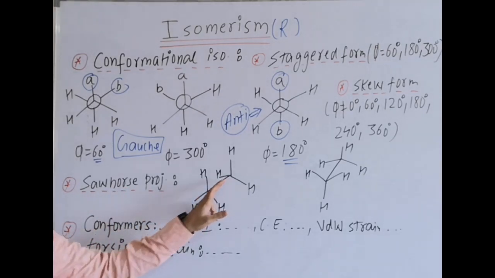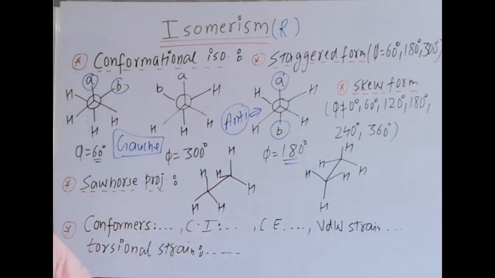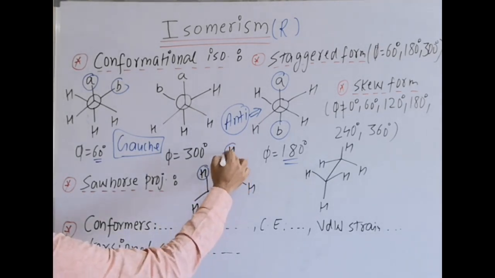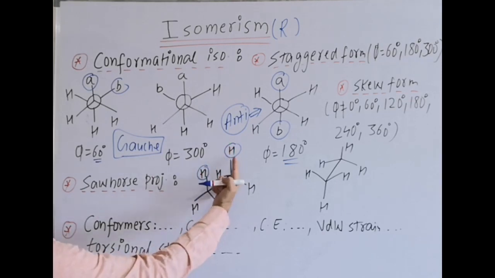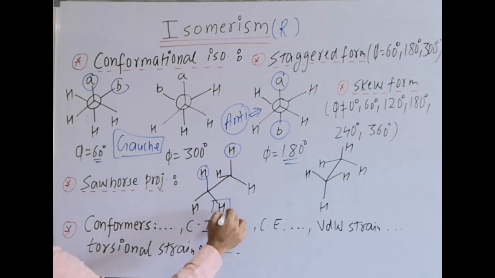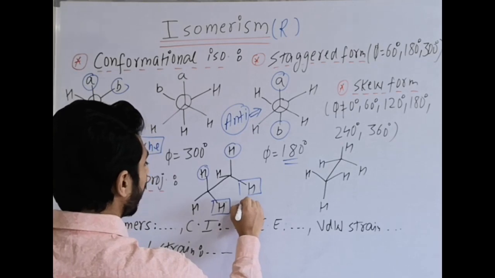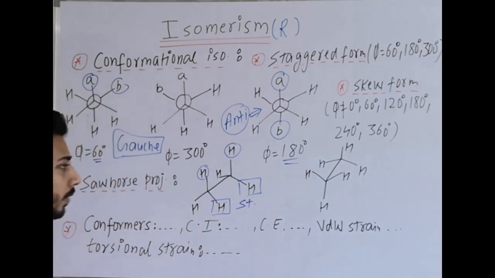In this we show the bond between the first carbon and the second carbon as well. You can see here it is an ethane molecule. Now in the ethane molecule, front carbon and then hydrogen, second carbon also has hydrogen, H in front of H. This hydrogen is also in front of the other hydrogen and that hydrogen also in front of that. Which form is this in Sawhorse? It is eclipse form. Okay.